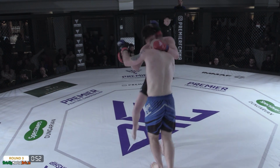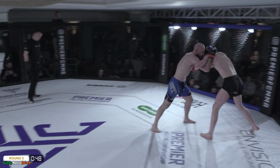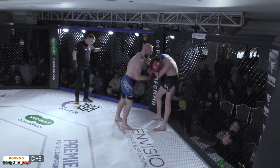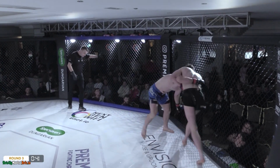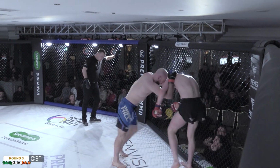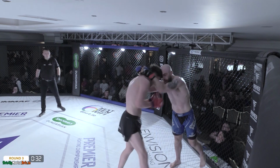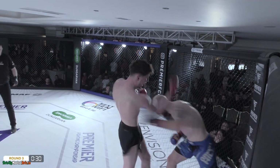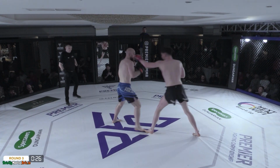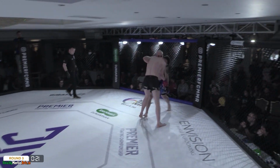Again, we're in that clinch, dirty boxing position. Just a grueling contest here. Yeah, he's just not giving Nolan any breathing space. Nolan would love to stay on the outside, just pick his opponent off, but O'Sullivan just keeps coming. Big knee to the body there from O'Sullivan. Heart on display from the SPG Cork fighter, but Nolan again finding that uppercut up the centre.